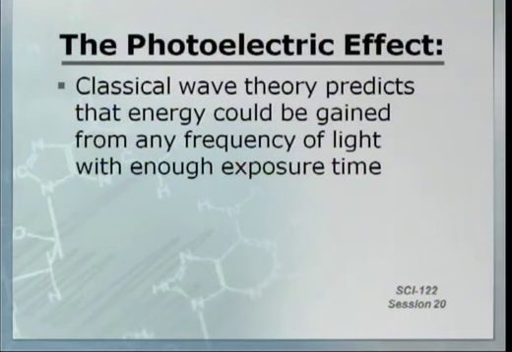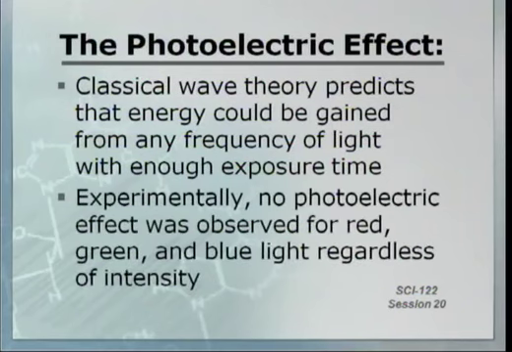So what happens in reality? Well, we find that experimentally, we don't see any photoelectric effect for red, green, or blue light, regardless of intensity and time of exposure. Doesn't matter how bright the lights were. Doesn't matter how long you shine that light onto the piece of metal. Nothing comes off of it. So somehow the electrons were not able to absorb energy, as classically predicted by the wave theory of light. It just wasn't working for some strange reason. Again, nobody could explain why. They had no idea as to why this just wasn't happening.